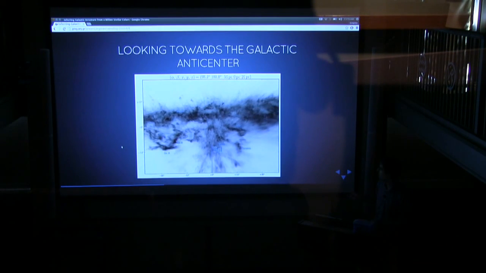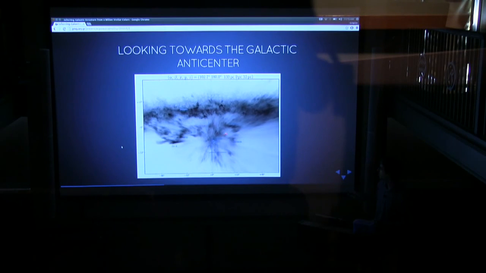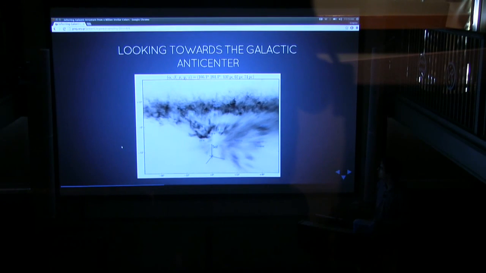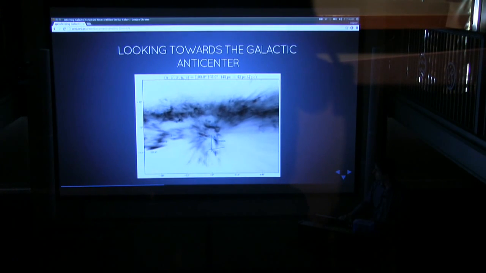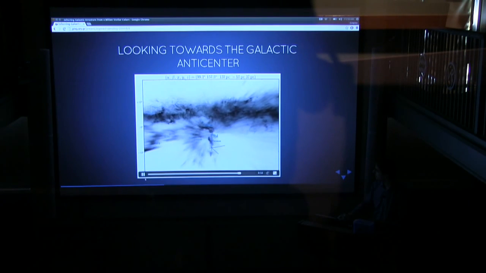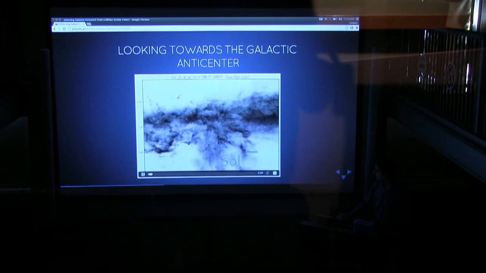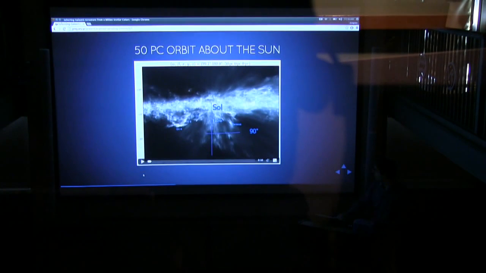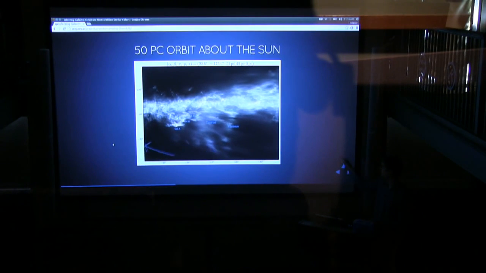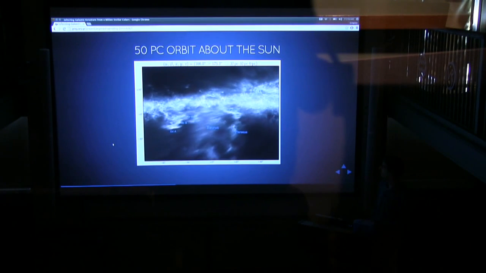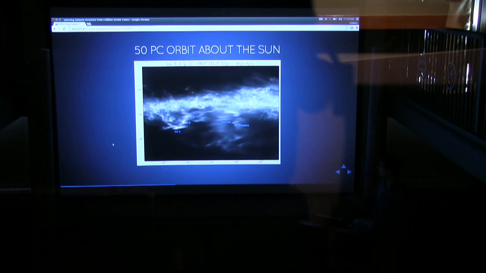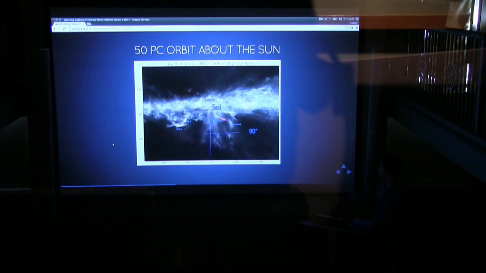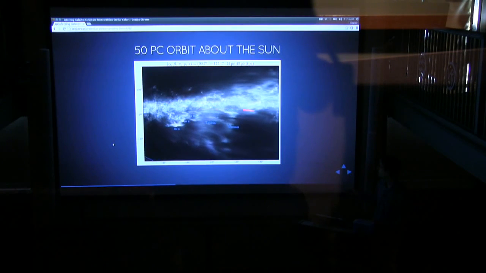And again, you see Orion, California Cloud, Taurus, Perseus. And here we'll just do a loop around the sun in order to see the parallax shift. So you can see all these nearby clouds, how they shift more than the farther away clouds.